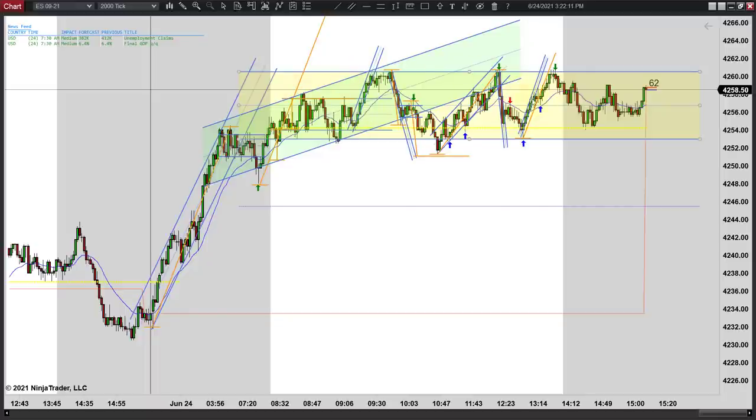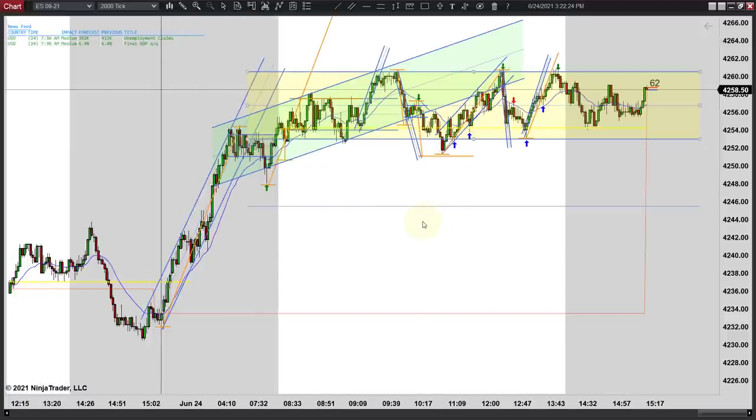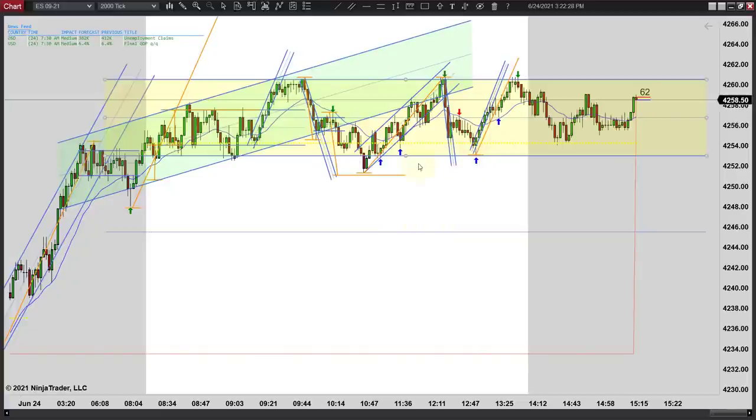We spent most of the day in this tighter range. I was looking at a measured move up, but as the day went on it's pretty obvious that yellow is what we're trading. You could play the green channel — notice you do get the break and a move to a new high. We sold off pretty quickly after that, only to bounce at the lows again. Of course we turned down at the highs, which were very consistent and easier to trade. Most of the trades are blue with one or two red trades.